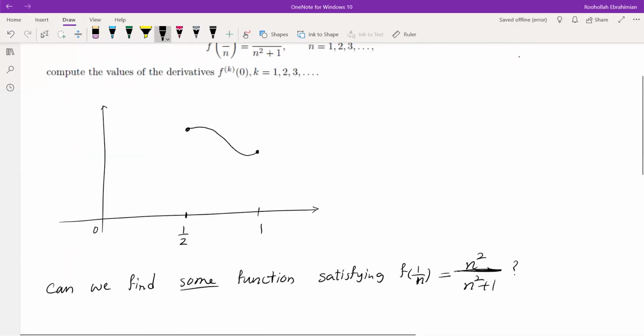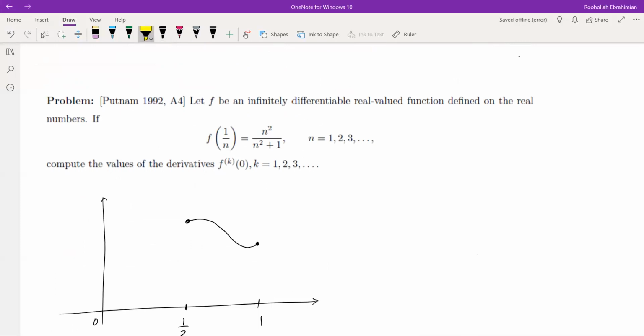But for some reason, they asked us to find f^(k)(0), which means f^(k)(0) should not depend on what function f I'm looking at. So that's interesting. That tells me that for the function f that I have, even though I know it's not the answer to the problem, I should be able to find f prime of 0, f double prime of 0, and those would be my answers. Although that would not be acceptable.